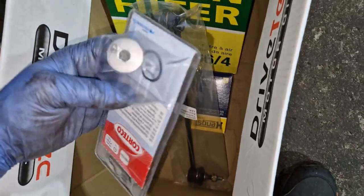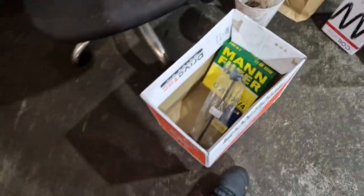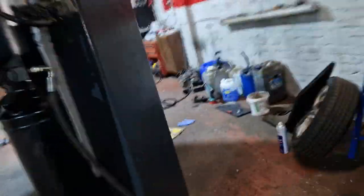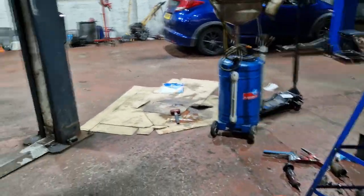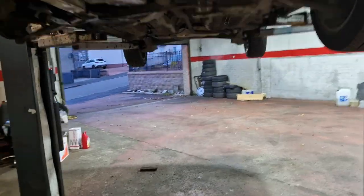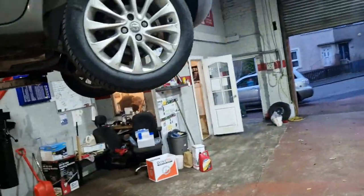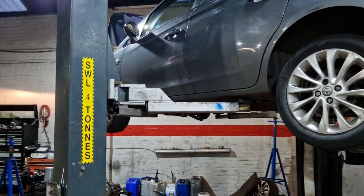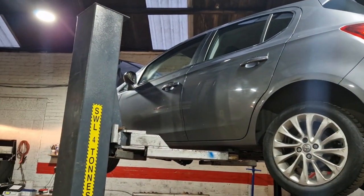See, old water pump there knackered. So I've still got a few bits to put on it, spring, oil filter, air filter. That was the belt, and the old bar link, and that new sump plug washer, see it tells you on there, 40 newton meters on a torque wrench, I'll go over crazy. To be honest, it's probably just been stuck or something, but just gave a wee love tap the way she went, so that's one of those things, eh? We can't blame the previous mechanic for breaking my socket, I suppose. So there you go. We'll let this run up the temp and we'll just check it. If everything's all good, we'll crack on with the rest of those bits.